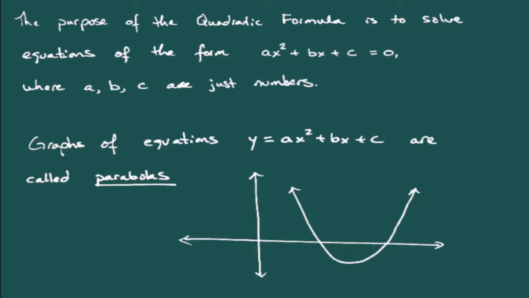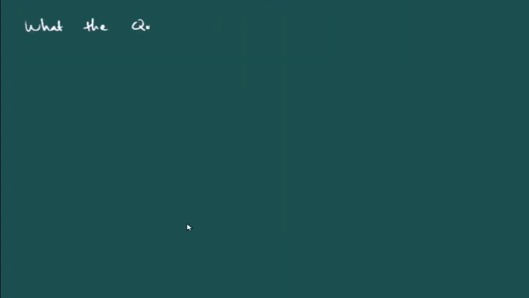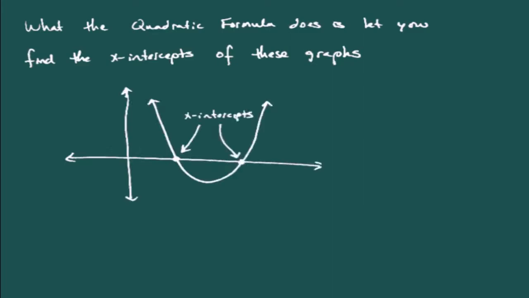Now, what the quadratic formula actually gives you about these graphs is it gives you the x-intercepts of the graphs. Just to remind you that the x-intercepts are going to be the points on the graph where the graph does cross the x-axis. Sometimes you might see x-intercepts called zeros of the graph. Other times you might see them called roots of the graph or roots of the quadratic equation. Anytime that you see x-intercepts, zeros or roots, those are really talking about the same things.